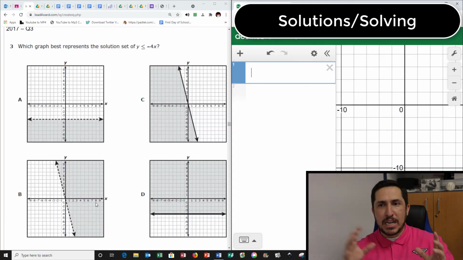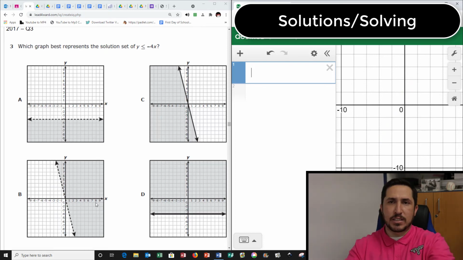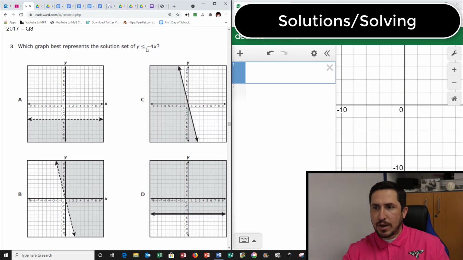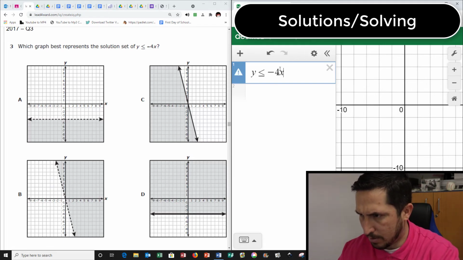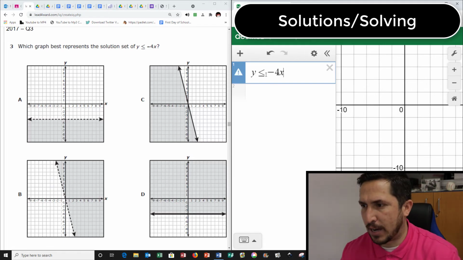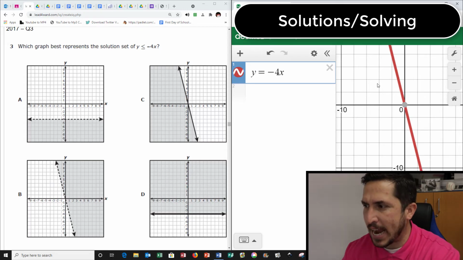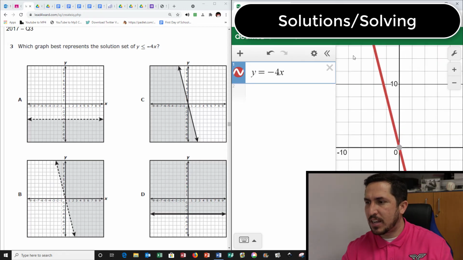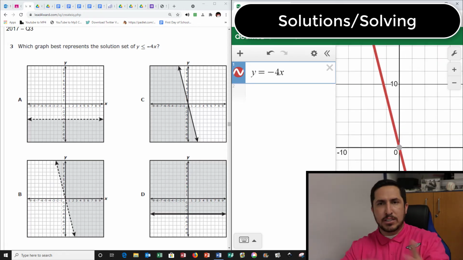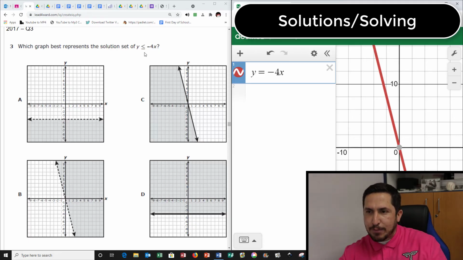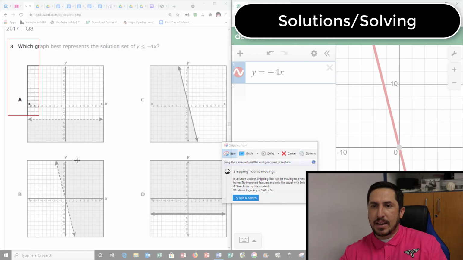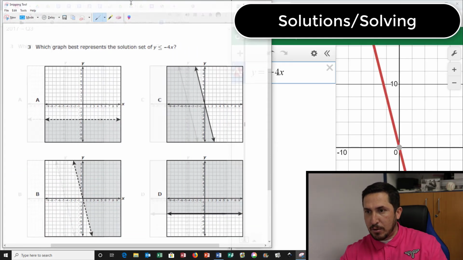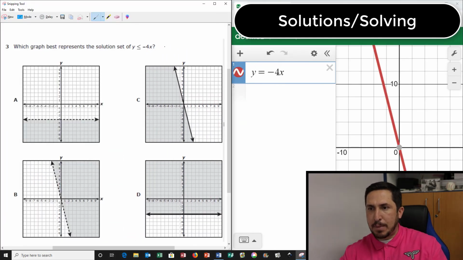All right, last part. Speaking of inequalities, here's what's up. The solution to this guy. All right, it's gonna give you an equation right here. Let's type him in. So I've got y, weird symbol, negative 4x. It doesn't work. You should know how to fix that. Change it to y equals. Boom, I got my line. Here he is. Okay, he's going like this. You can erase some choices when it comes to that, but you have to know about this symbol right here. You have to know what that symbol means. Is that making an L and losers go down? Or is it making a P for up?